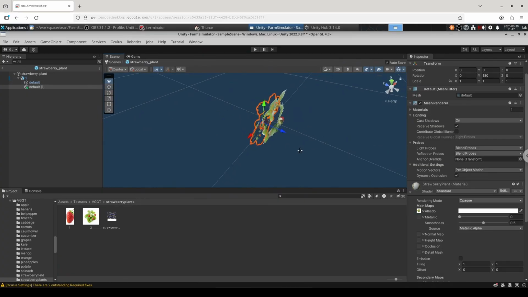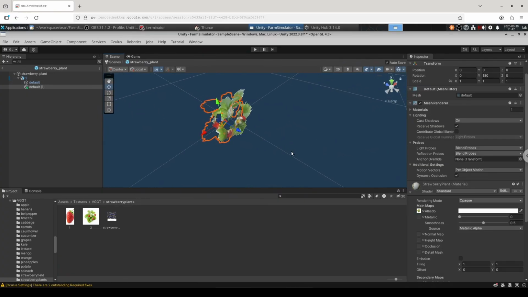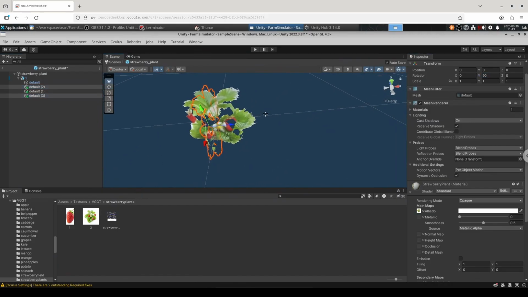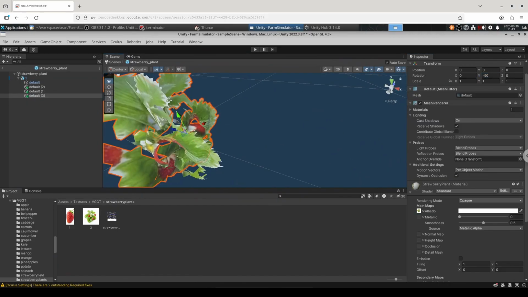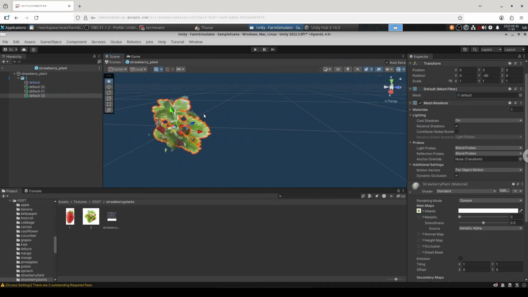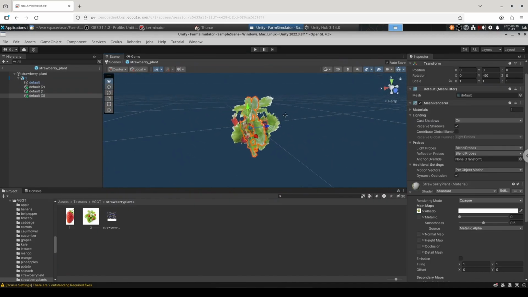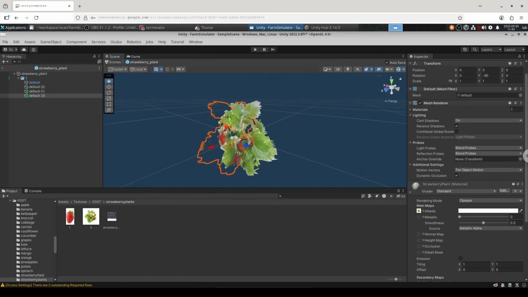And then I'm going to be basically doing a cross pattern. So we're going to take these two, Control D to duplicate them both, and with those selected, I wonder if we can do the rotation to 90. Okay, it looks like it's going to set both of them to that. So select one of the ones we just created and set it to like -90. And now it should be in a cross pattern, or if you've ever played Minecraft, it's kind of how it renders the various flowers.